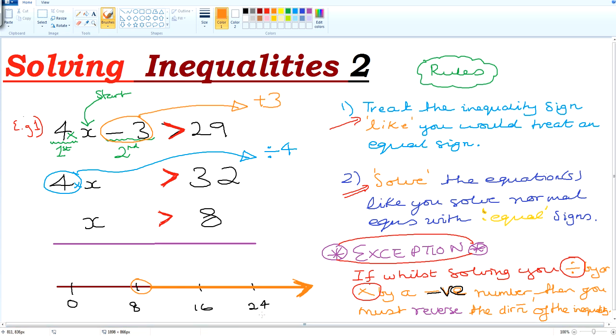Are we happy with our first question? One question I would like to ask you: is that any really different than a normal equation? Okay, we start at the x, we identify the actions, we solve by moving the actions in reverse order, we've done all that. The only thing we had different was the inequality sign here. That's the only thing we had different. This and that's just stayed the same. Nothing really happened to it. And we've even represented it on the line. Are we happy with that first example?